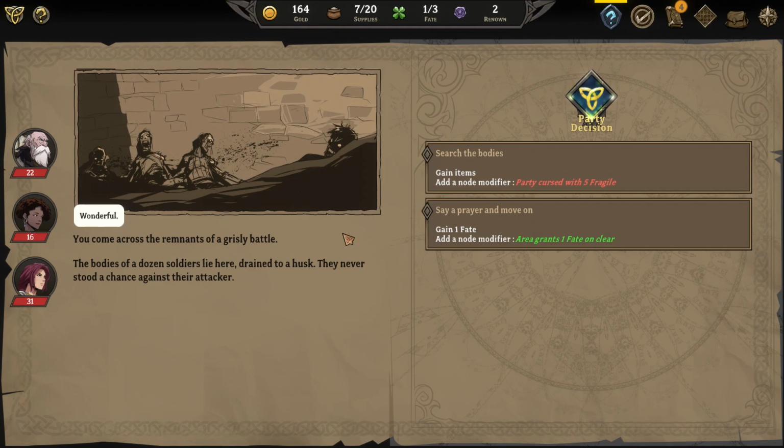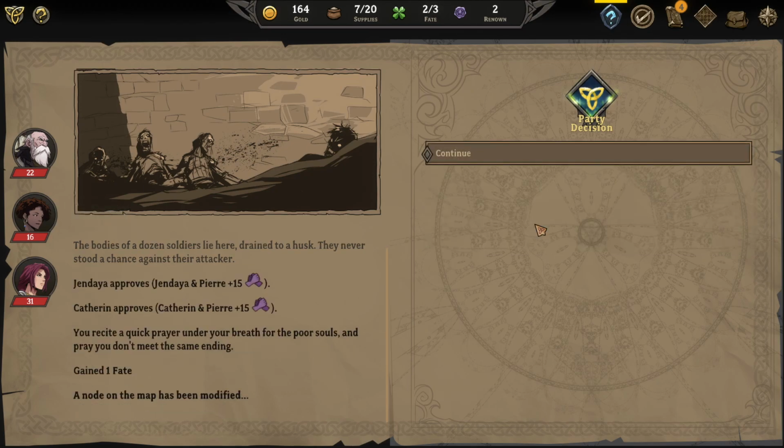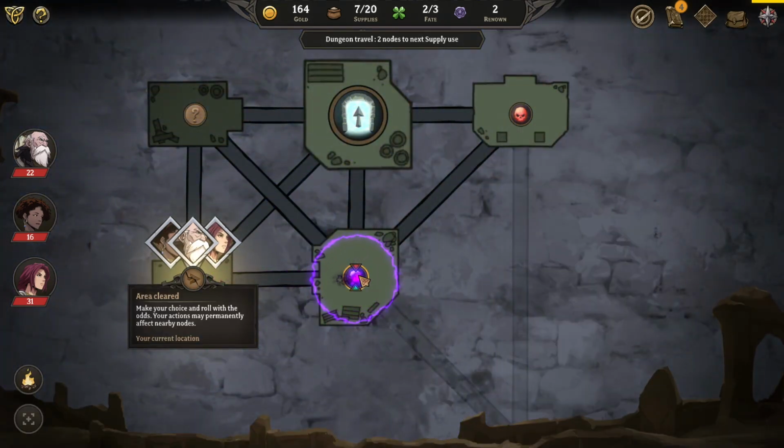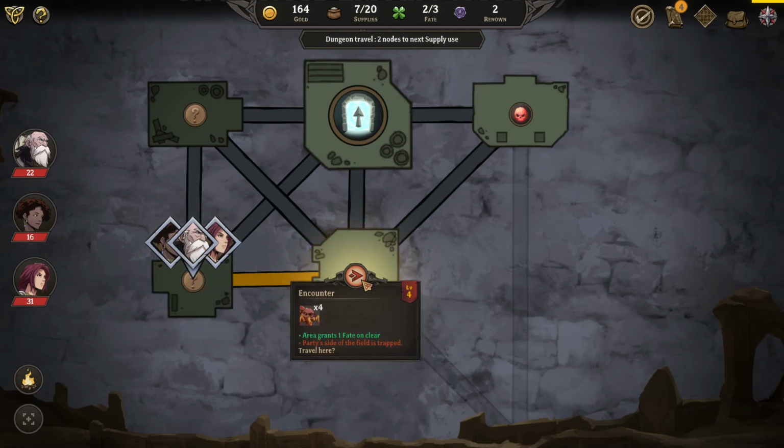Search the bodies. Party cursed with 5 fragile. That's okay. I'll take a fate. Actually, it's 2 fate, I think. I have modified a node. Party's side of the field is trapped. Alright.